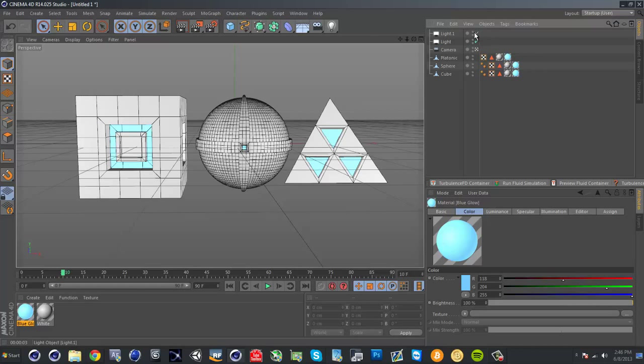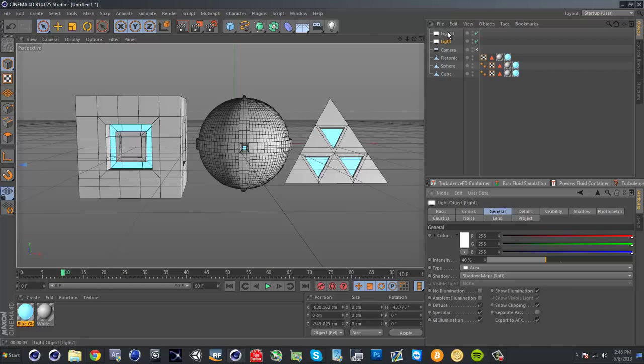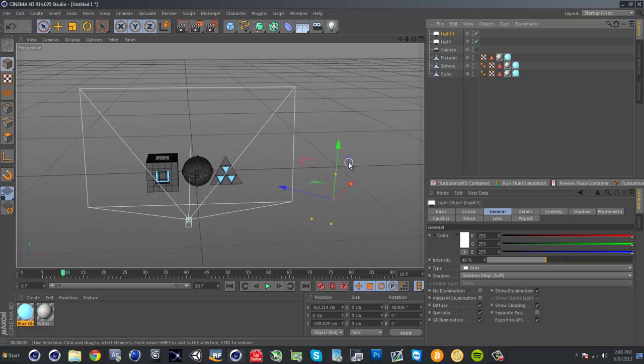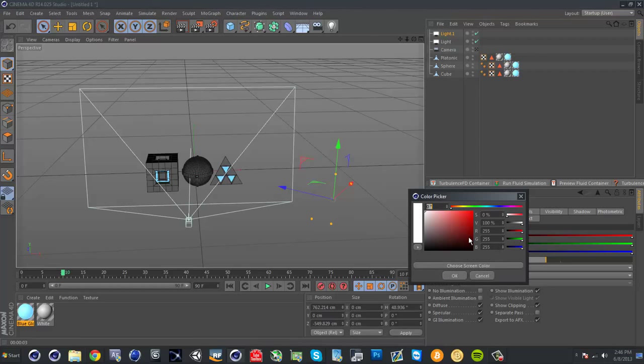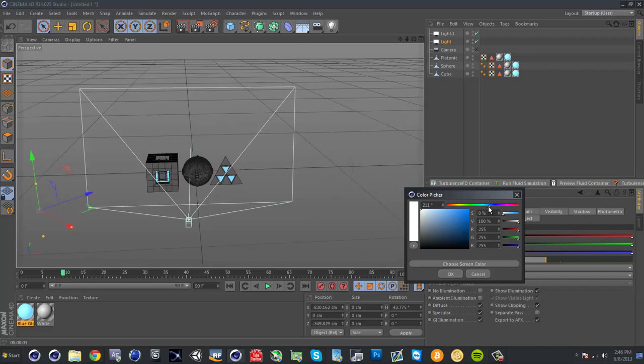So let's turn the lights back on. Go to our lights. I'm going to change the intensity to 40% on one and 40% on the other. Also, no light is completely white. It either goes a little bit colder or a little bit warmer. So the one that we have here, the one on the right, I'm going to go into the color. I'm going to go into the orange and choose just a little bit. Not too much, just a little bit. Now on the other one, I'm going to go to the colder colors, like the blues, and choose a little bit of that as well.